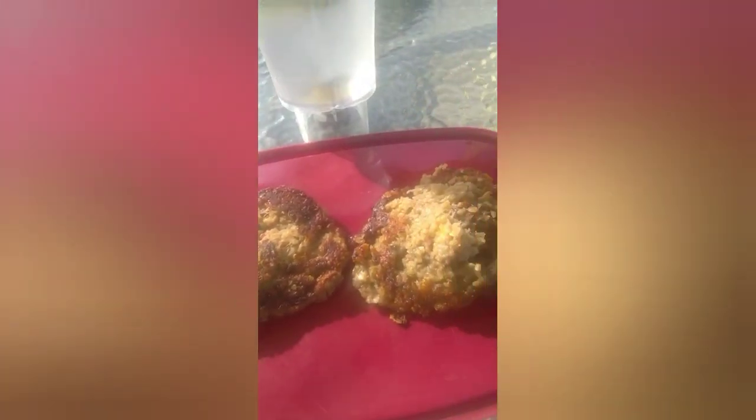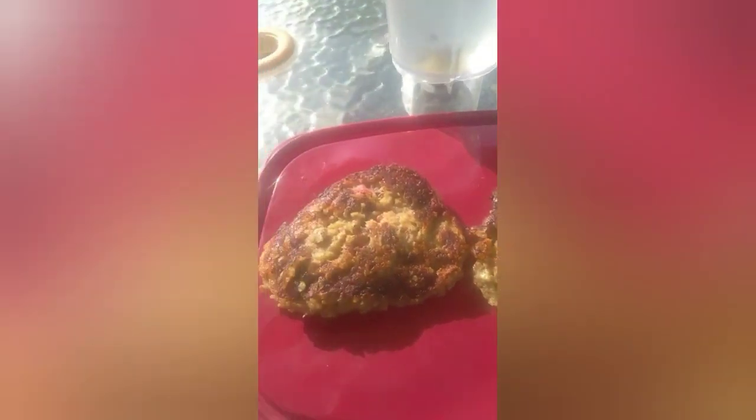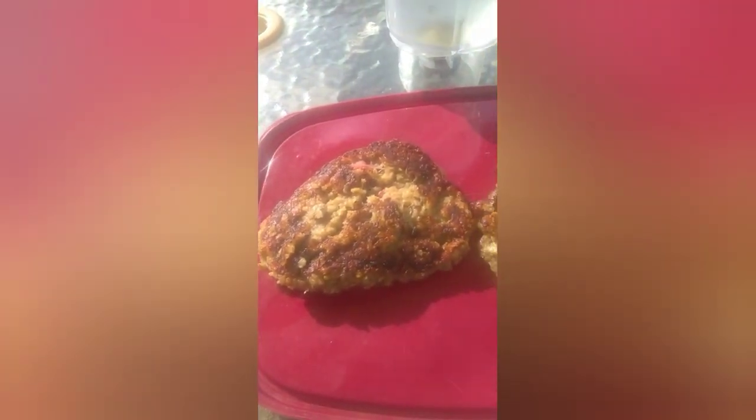And I have maple syrup, but I don't think you can use maple syrup for a Daniel fast. So you really don't even need syrup, to be honest. So I'm not gonna use anything. And I just have some water with a lime. You know, squeeze a little lime, and got some water. So this is pretty much gonna be my breakfast. That's pretty much all for the Daniel fast.